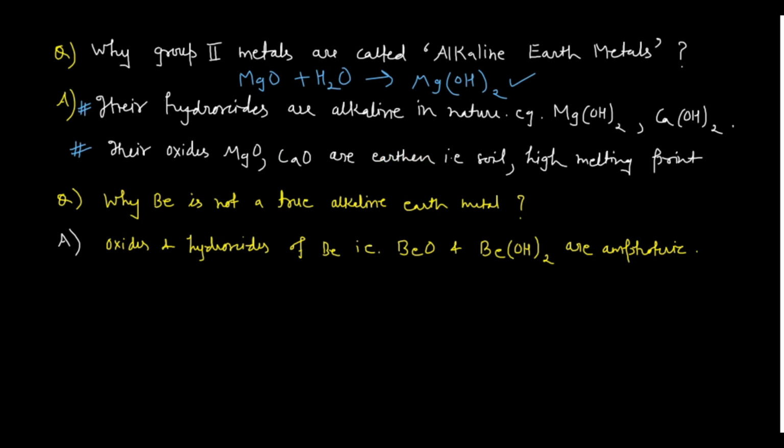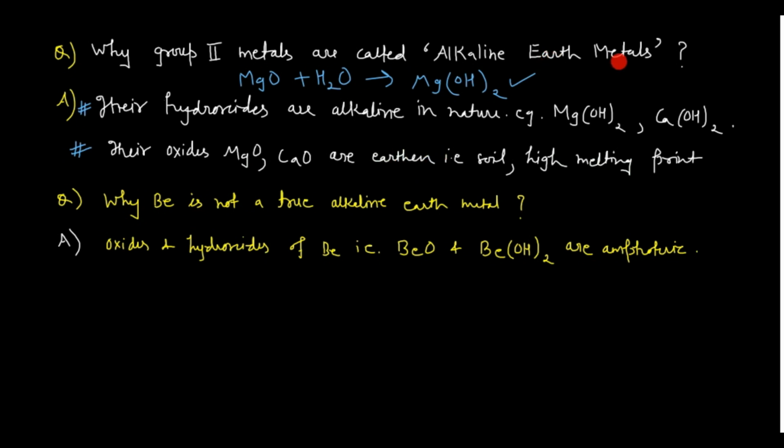And the earlier chemists, the alchemists, gave the name earth because these oxides are very high melting. At the temperatures available to the older chemists, these compounds were not melting, and the things which are not melting, the scientists called earthen. That's why the word earth is there.